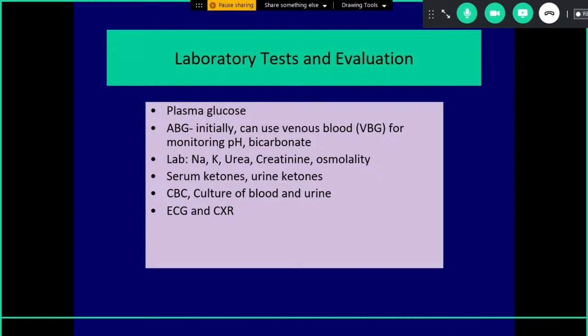Because infections can be a provocative factor for causation of diabetic ketoacidosis, we will often send a complete blood count, so hemogram, and a urine and blood culture, because we may end up deciding to start an antibiotic and a pre-antibiotic sample is useful. An ECG is useful for us to pick up potassium level changes because you can get hyper and hypokalemia, and that also helps you monitor and take decisions about management. And a chest x-ray, as I said, because very often you can have an underlying occult infection. So that's what we do when we receive a patient.